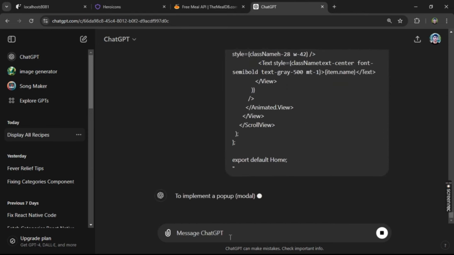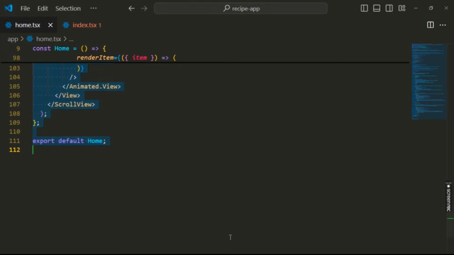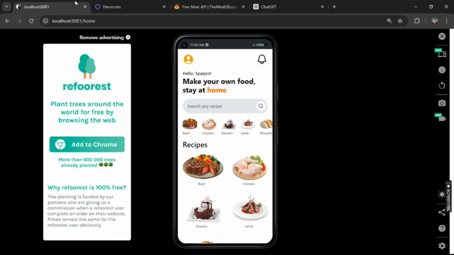I think ChatGPT will come up with a good idea, but let's see.